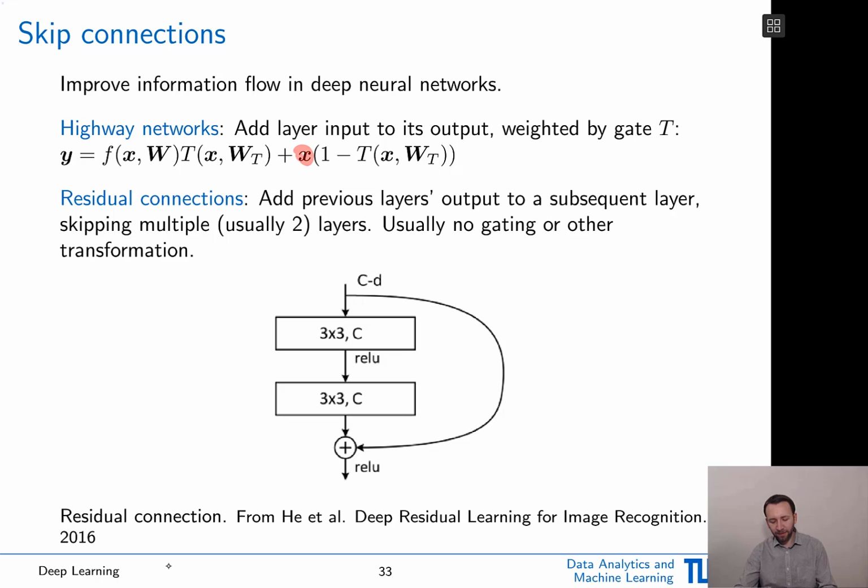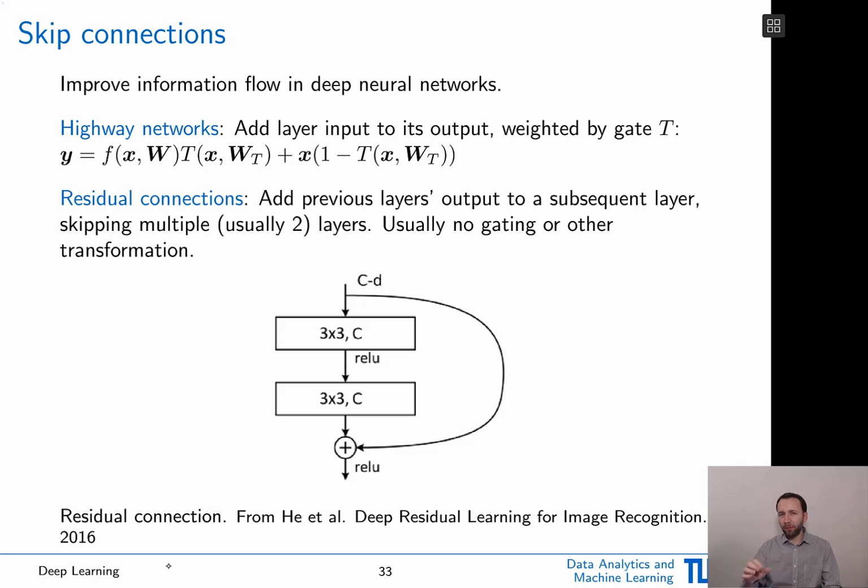So you can decide whether you want to use x or f of x, so to say, via this gating mechanism. Of course, the gating is not binary, it's not 0 or 1, but it's some mix in between. It could be 0.8 here and then 0.2 here. But you can imagine that this gating mechanism decides whether you want to apply this layer or you don't want to apply this layer. And the residual connection is essentially the simple form of it where you don't have any gating. You directly also use this information. You can do, for example, a concatenation: you use the transformed data and you concatenate it with the original data, and then you forward this to the next layers.